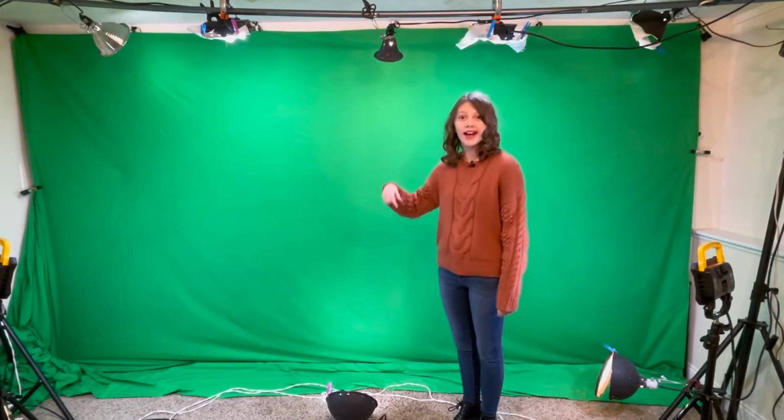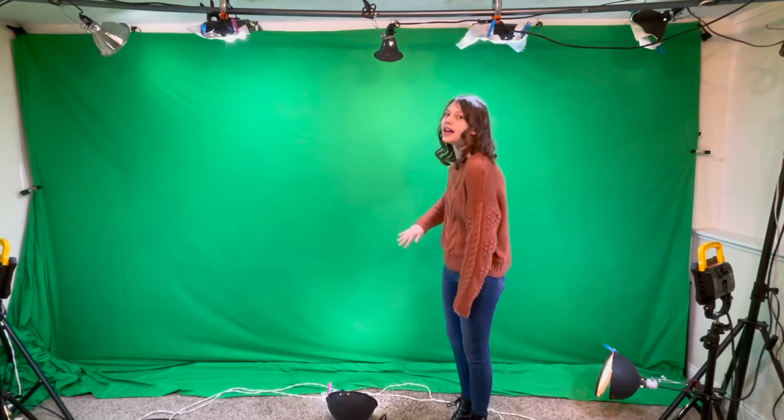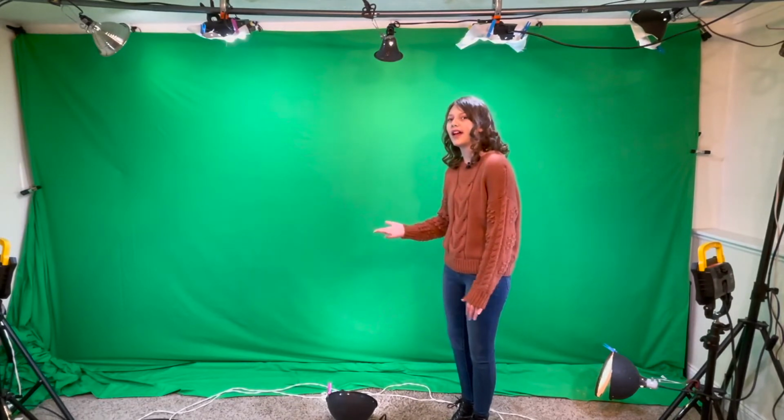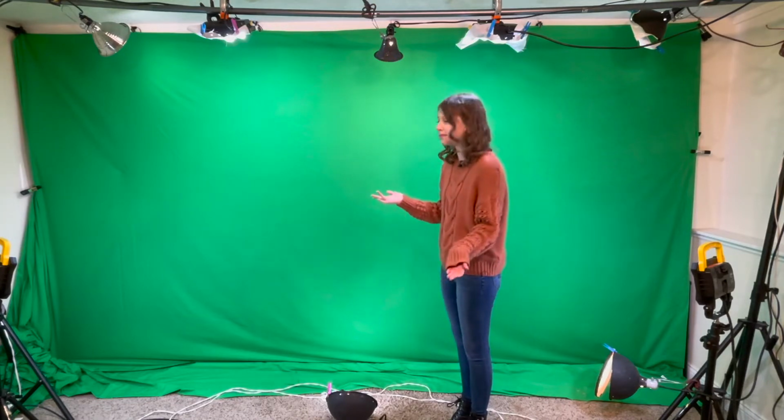When it comes to green screen, there are three main things that make it work. Number one, you need a green screen, or a background that's all one color, usually blue or green. Number two is that the green screen has to be lit evenly. However, it doesn't have to be perfect, because today's programs and apps are pretty forgiving. And number three is that the green screen needs to be as flat and smooth as possible. However, as you can see, apps and programs are pretty forgiving too.